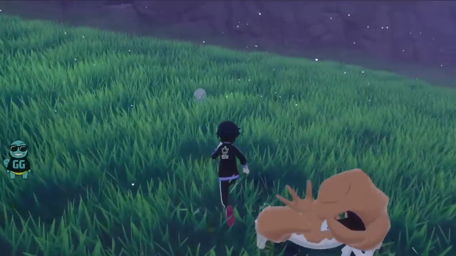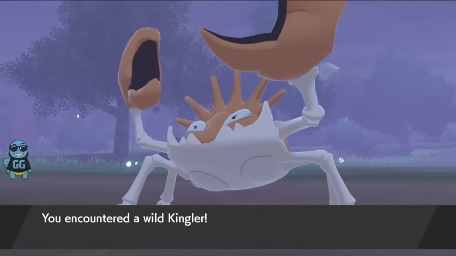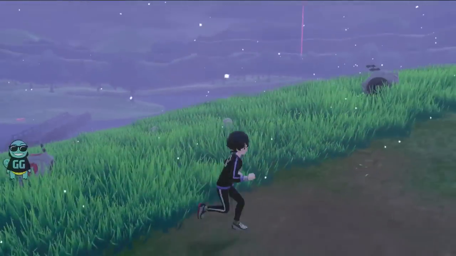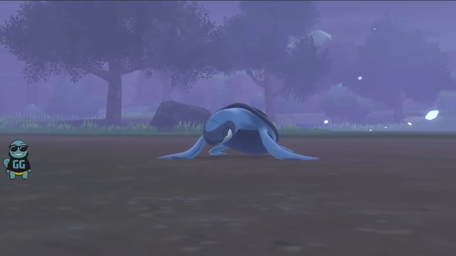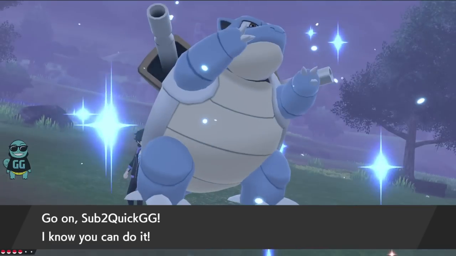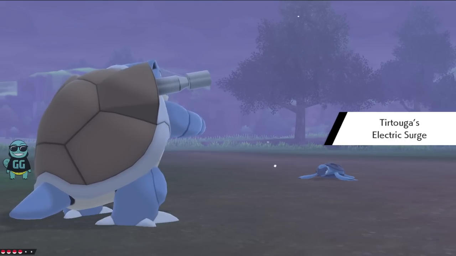Let's see. Okay, Kingler, stop, stop. Oh my gosh. This Kingler just sidewalked up to me. Wow. All right, something else really good for the team, please. Something that looks cool with a Regieleki. Maybe an electric dragon would be good. Oh, whoa. A Tortuga? Is that primary water or rock type fully evolved?